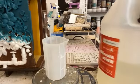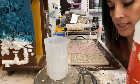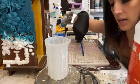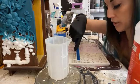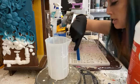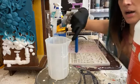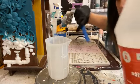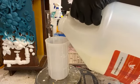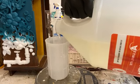when I'm using the quick setting resin, I don't pour more than 2 ounces at a time to mix up because before you get it poured, it will set up on you. You have about a 2-minute working time and then about a 10-minute demold unless you throw a fan on it, then you can get it to work a little faster. But I think I'm just going to go ahead and pour 2 ounces. I've got my digital scale here. You can measure by weight or volume. I like to do it by weight when it's this small of an amount.